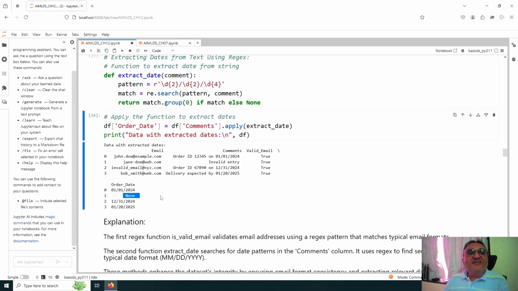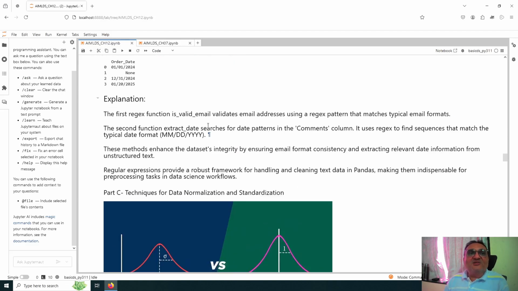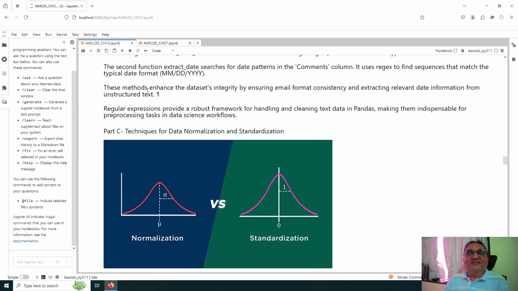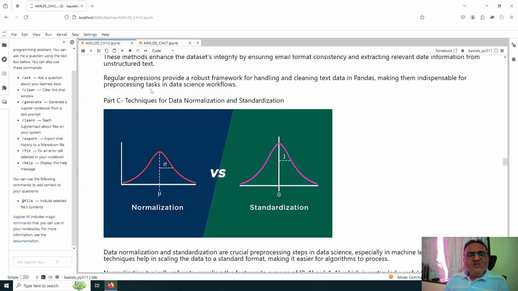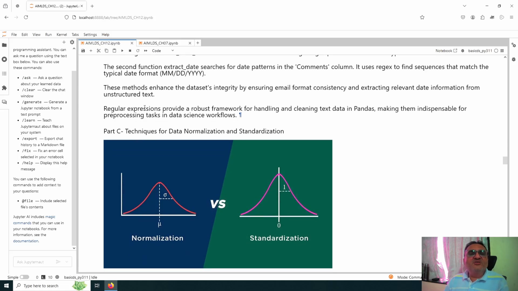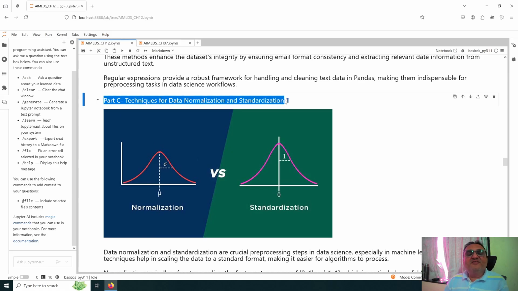Now, nothing was extracted. That is, in a way, you can say that I am removing this entry. So these types of outliers are also there. You should understand why this topic is being discussed with outlier detection, because one important technique of outlier detection and removal is the use of regular expressions. Outlier is a very broad term, and it is not only numbers which are unusual values, but also strings which have unusual values. And then the last part, we will do techniques for data normalization and standardization.